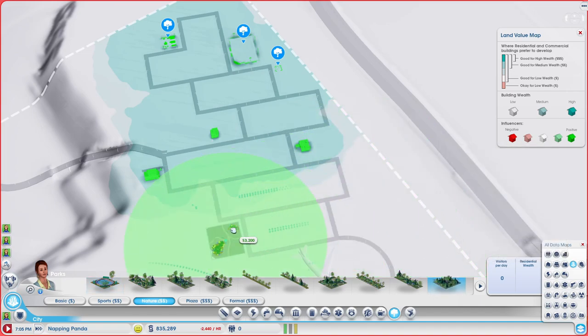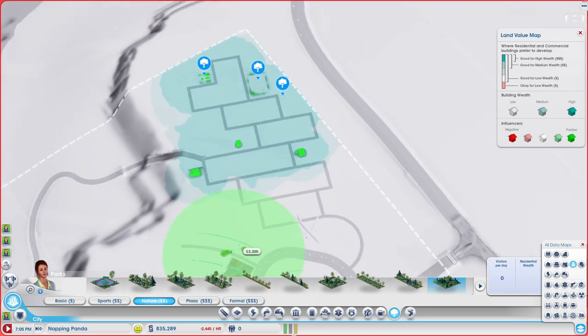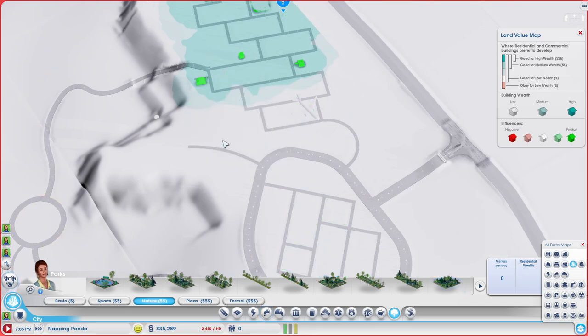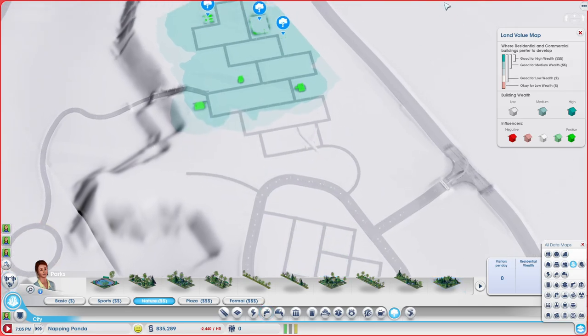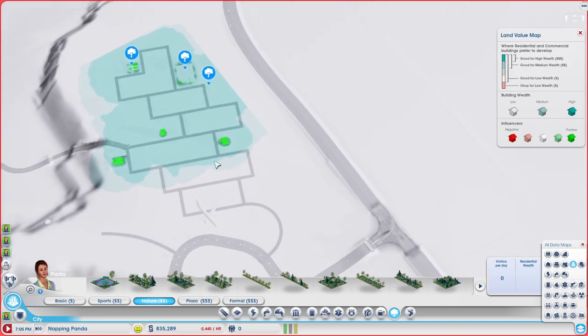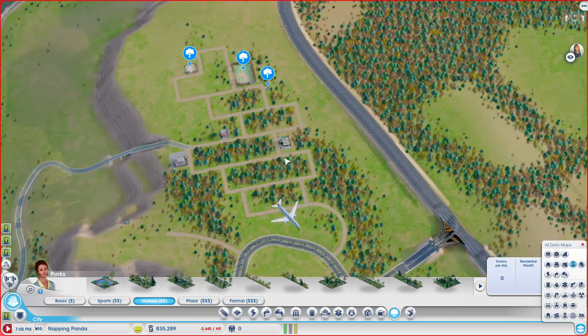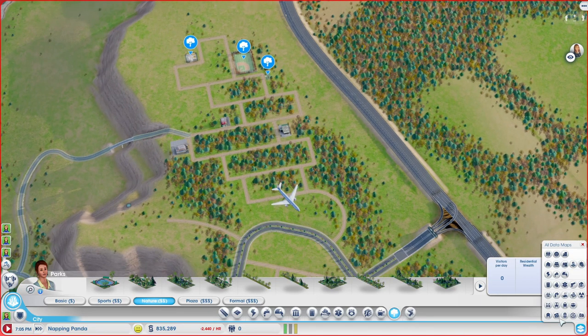Ooh, that's a big one. We'll probably put that over here. Now, this isn't going to accidentally wealth up our... Oh, wait a minute here, though. The coal power plant's going over there. So maybe we leave this as well enough for right now.